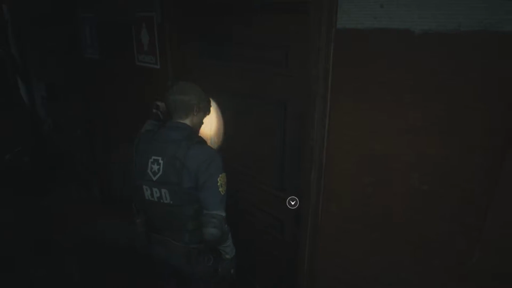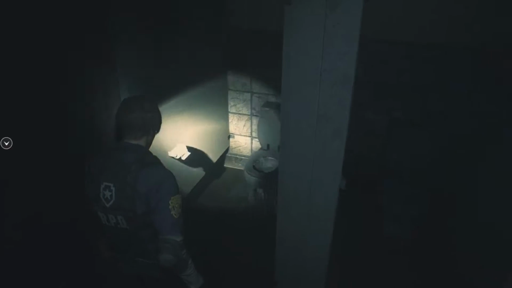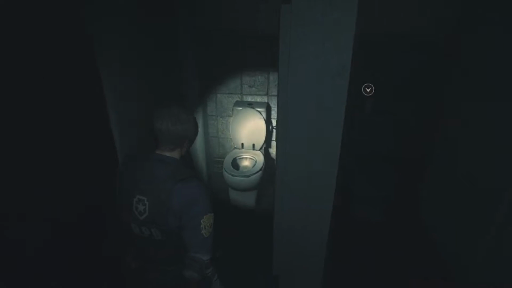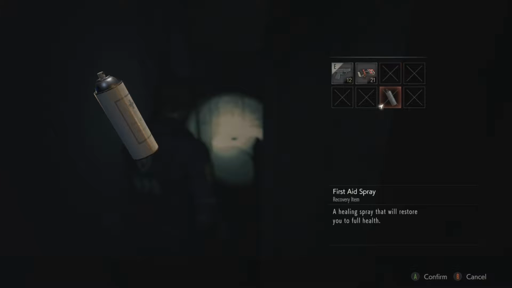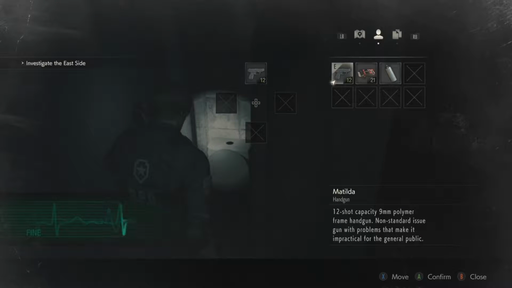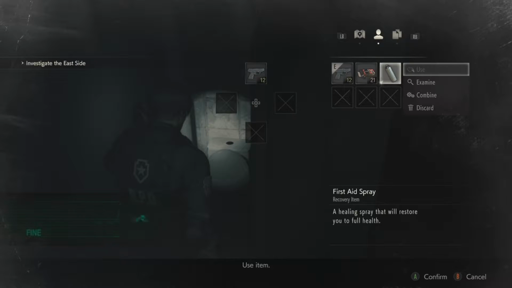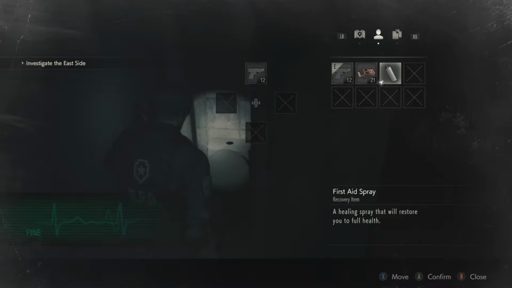This whole area of the police department is new. These bathrooms and everything were not in the original. We pick up our first aid spray. And they explain the health system. Same thing as the first one. They don't give you a very detailed readout, just a general: you're fine, you're in caution, you're in danger. And you can still examine things that don't need to be examined and turn them around. I like that a lot.